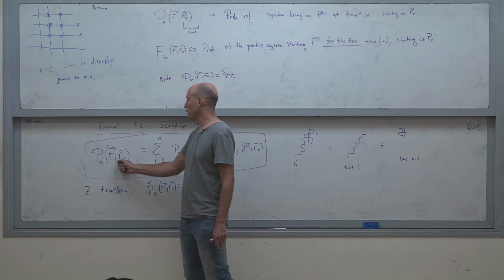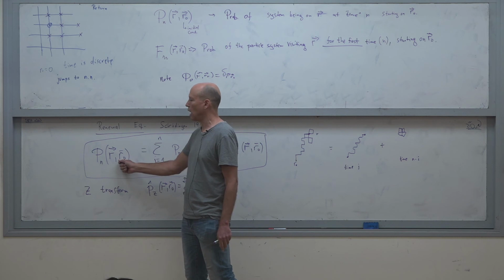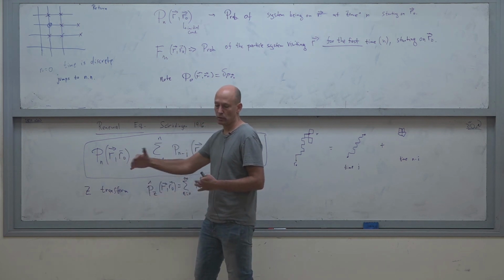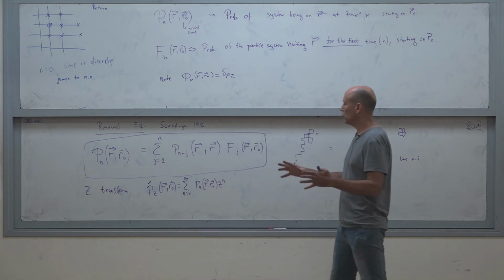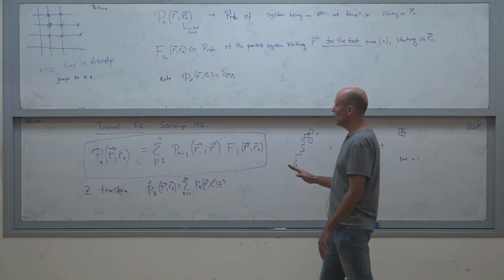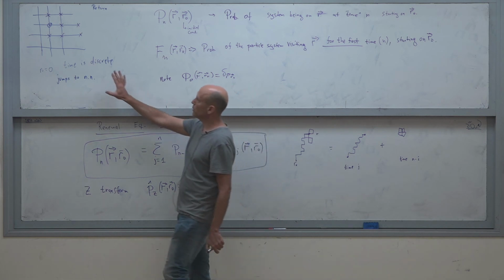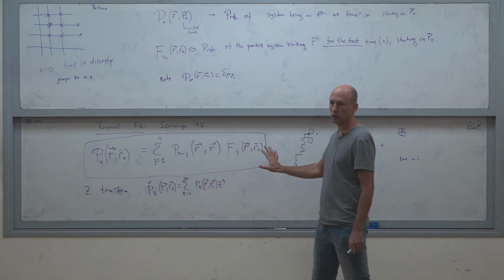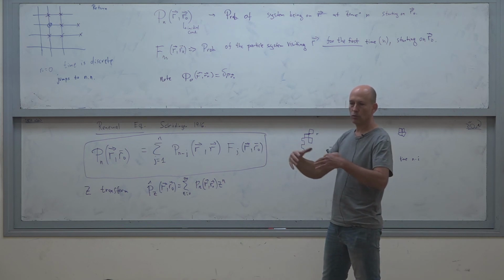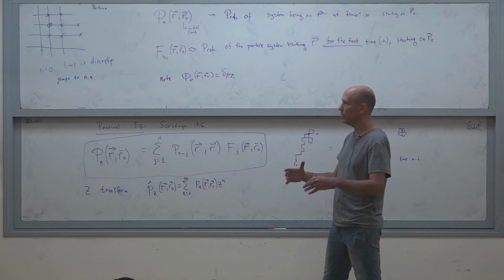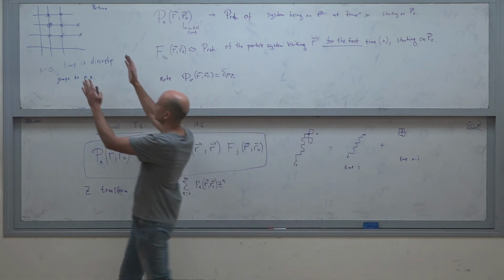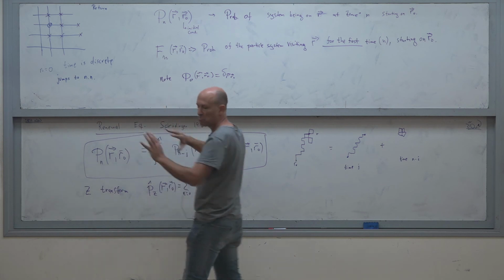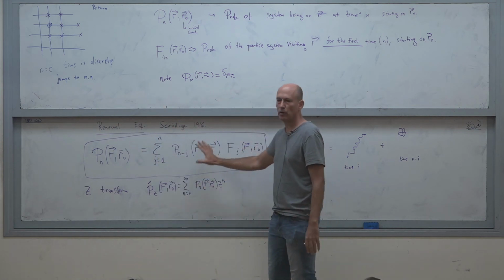If I want to do the return problem, I will put here R0 equal R. I can start somewhere else. So this is a very general equation. It can deal with many things. While I discussed here a little bit this cubic lattice, you understand that this is a general equation. It's not related to random walks on lattices. You can put the lattice in a finite space, or have a different graph, or have biases. This type of equation is very general.